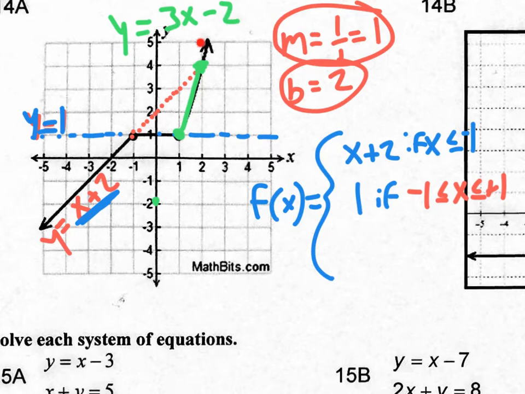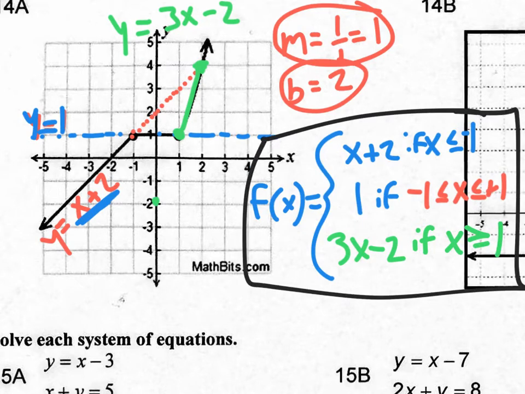So let me first write down the machine itself, the function part of it itself, the 3x minus 2. But now we have to work on our restriction, right? This equation, you only want to see the right side of this green line. In other words, you only want to see the x values that are what? You want to see x values that are less than 1 or greater than or equal to 1? Greater than or equal to. So you're going to put if x is greater than or equal to 1. Ladies and gentlemen, this is your piecewise function right there with the restrictions.